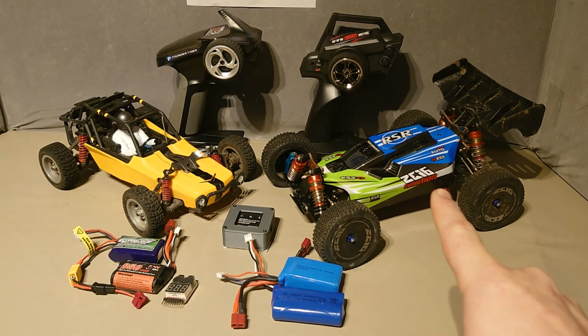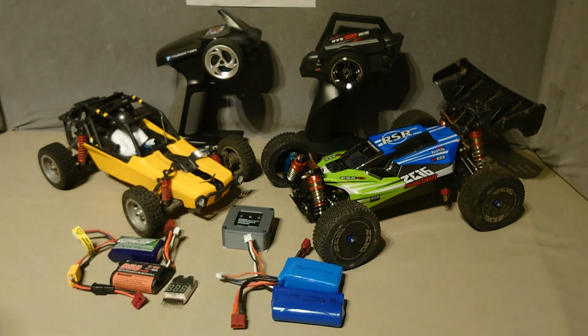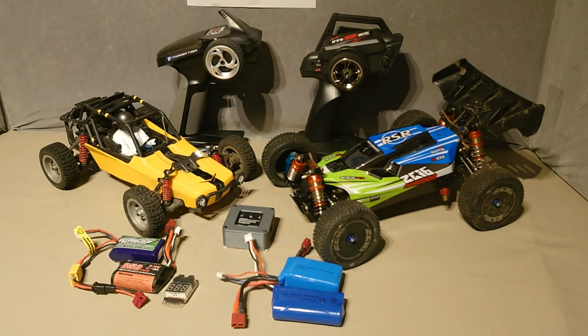I can't remember when we last saw this. I've already filmed a video of this, which will come out next week or the week after, up at the skate park. I don't know whether I've taken it to the skate park before or not, but I have done some repairs after it took a chunk out of my finger, that you'll see happening in that video.